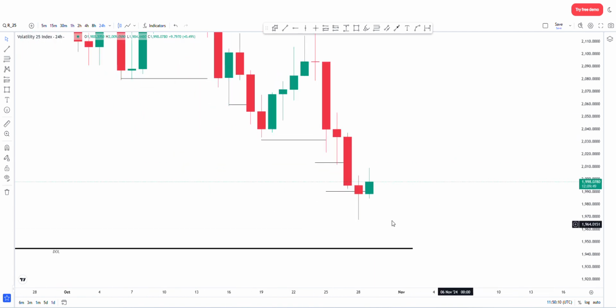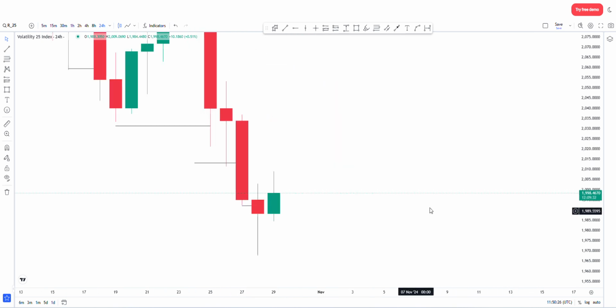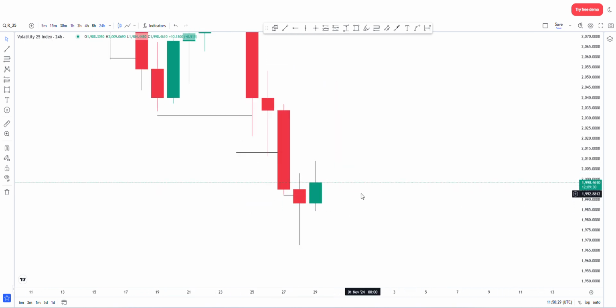Let me zoom out or in, I don't know. I often get confused with these terms right here, but we had a break here. So 3 days ago we had this bearish candle. Yesterday we had this candle break with the body close below, but it's not too convincing. This is sort of a doji. It's a signal of a reversal to the upside.